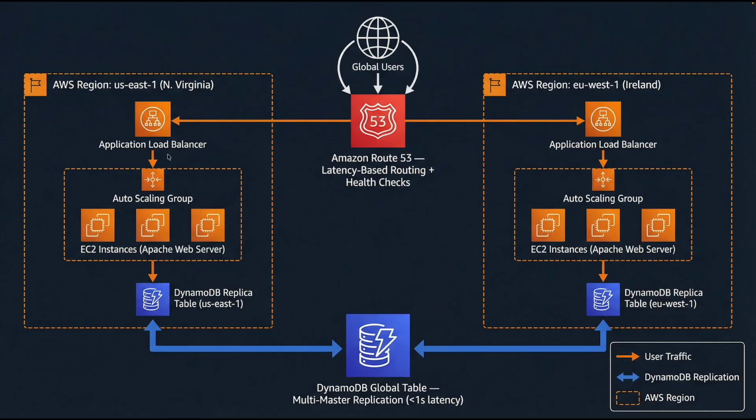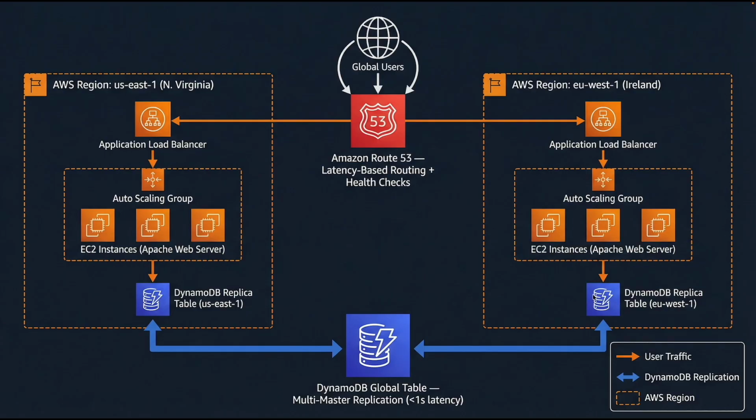So this means we have an active setup where if a user in US East 1 makes any changes to the application, it's going to be saved into the database, and we're taking advantage of global tables and replicating the data to the next region. Within seconds of a user writing any data to our database, it automatically replicates to our other region.